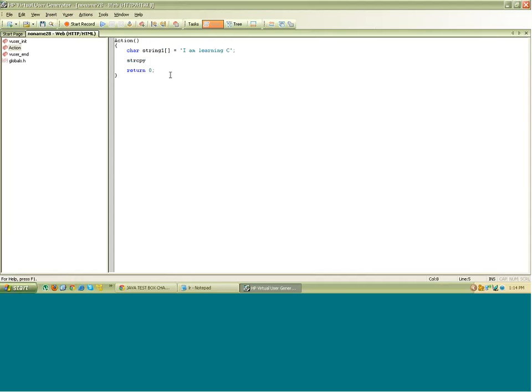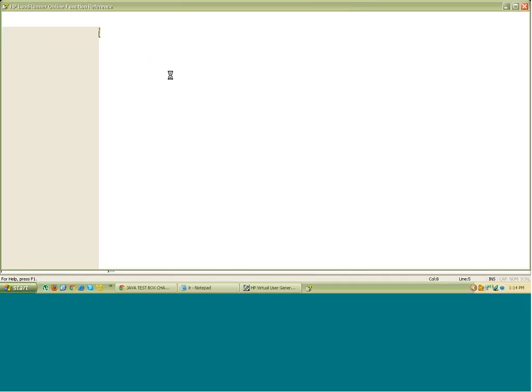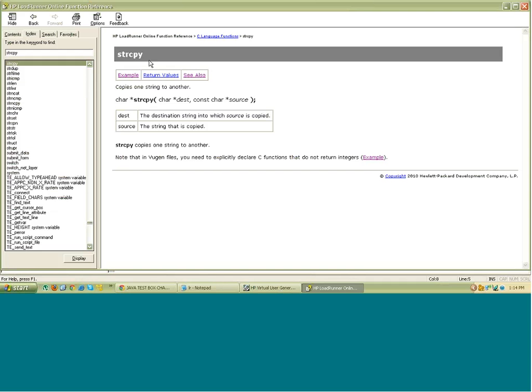If you need some help on it, you can press F1 and you will be taken to the page string copy. There are examples, and you have a complete description of this function. It says it copies one string to another, and you have a destination string and a source string. The destination string is the one into which the source is copied, and the string that is copied is the source.